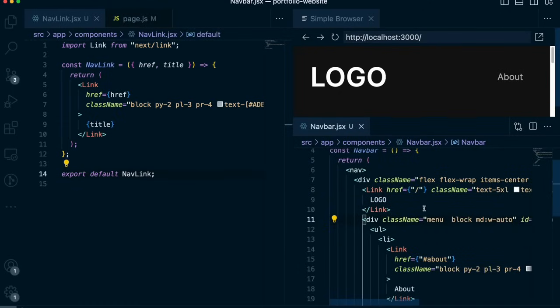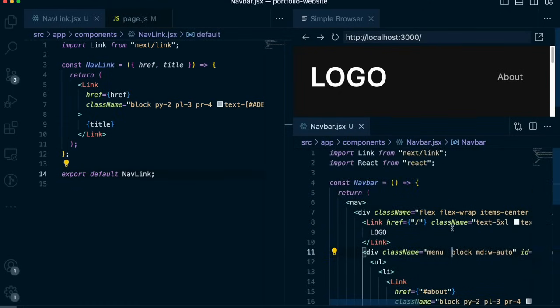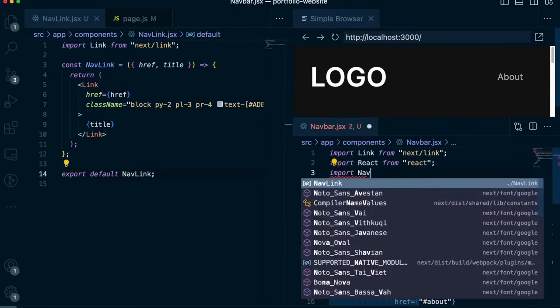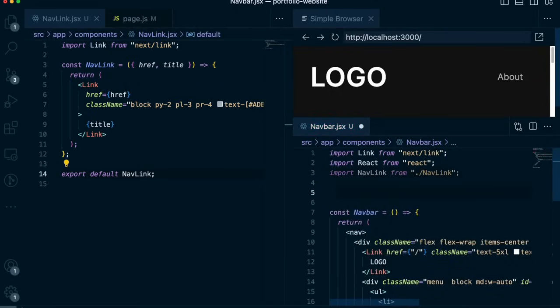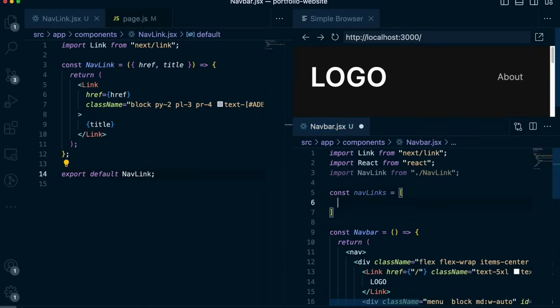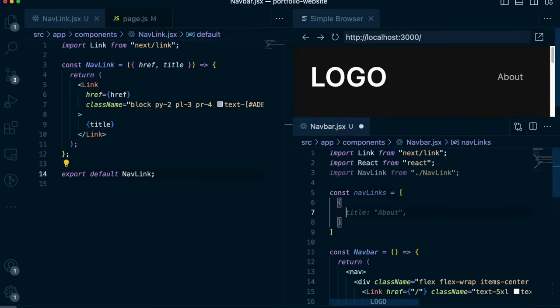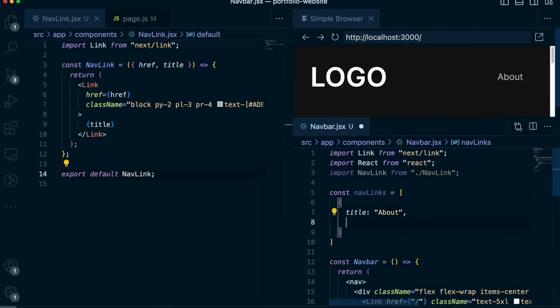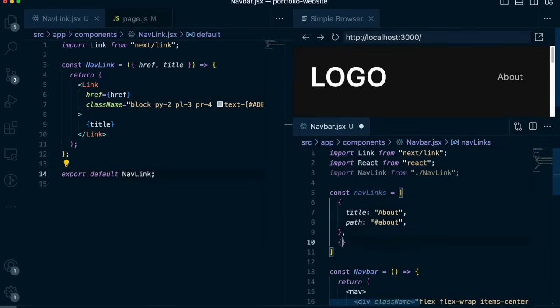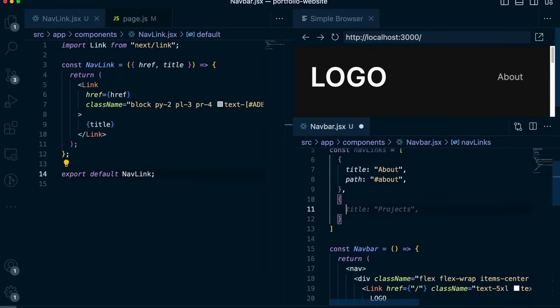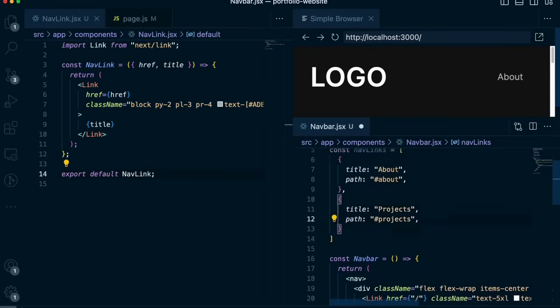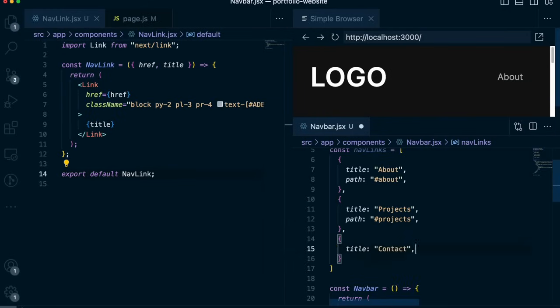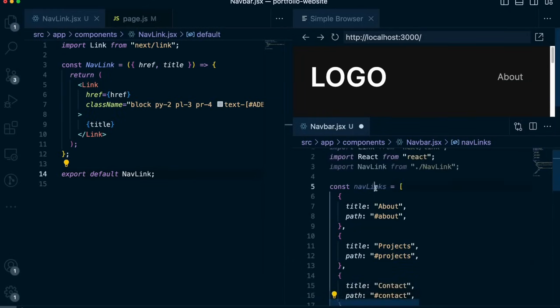So to use it, I'm going to remove the empty block so that it shows up there, because we couldn't see the menu on the small screen. And to use it, import it into the component that we want to use it in, in this case navbar, and start creating an array of the props that we're going to pass to this nav link. So first is going to be title, and then we're going to have href. So these are all the sections that we're going to create, so we're adding them into the menu. Second would be the projects, and lastly we would have the contact section.